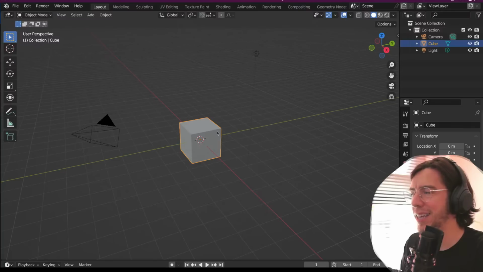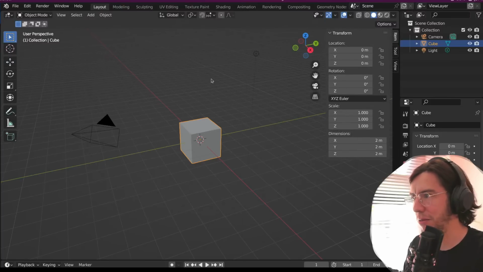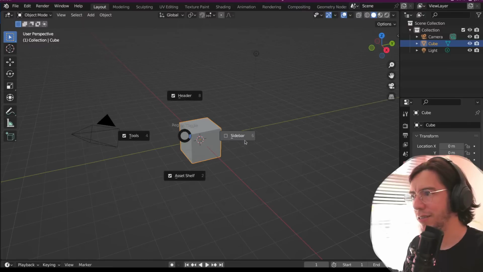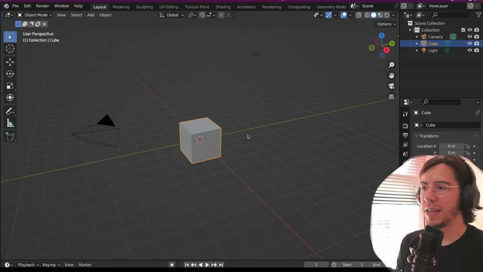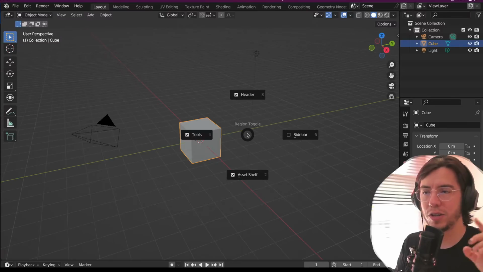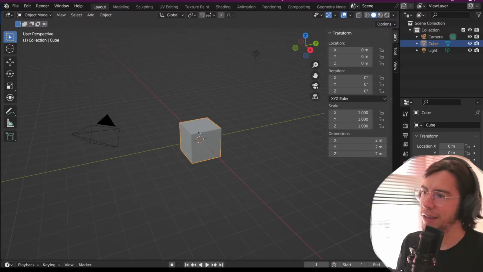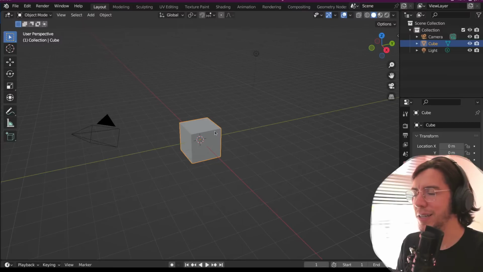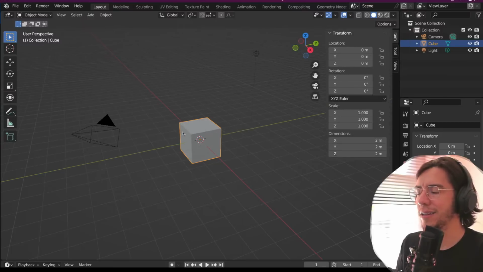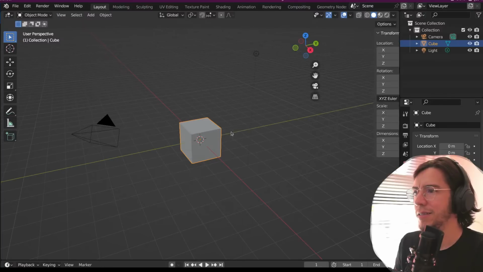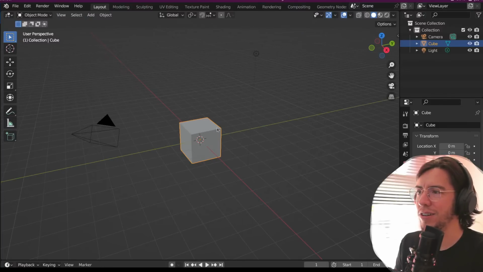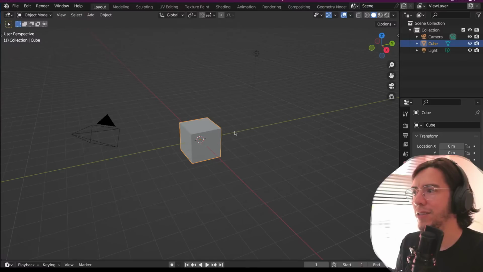So the T key is actually gone for the toolbar, and the N is now made into a pie. I don't know if I agree with this, because the T is more reachable. It's next to the R. So I think I would do default toolbar or not. What would you do? So the N key now toggles this region toggle pie. So you go to the right and it's a sidebar. So instead of just pressing N, you do N, slide and move to the right. Kind of the same-ish. But now you can also toggle the header and toggle the tools.